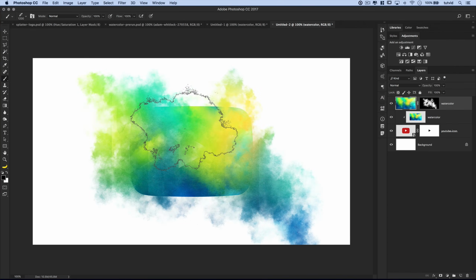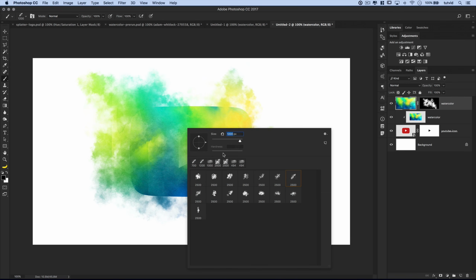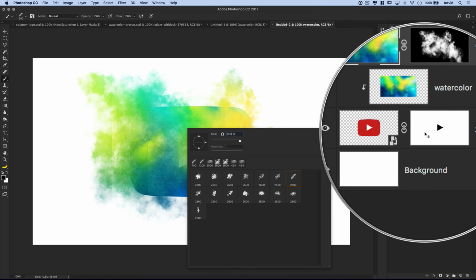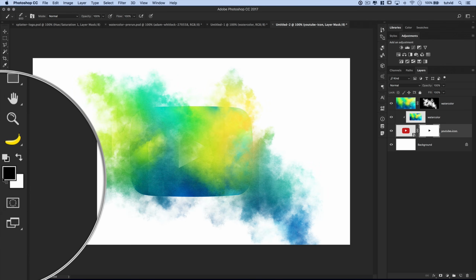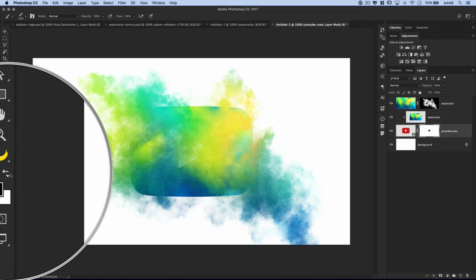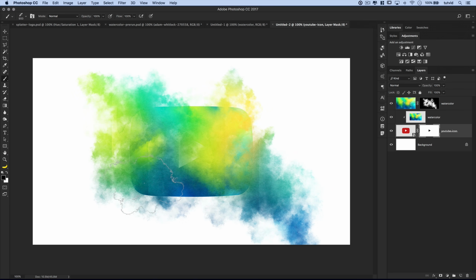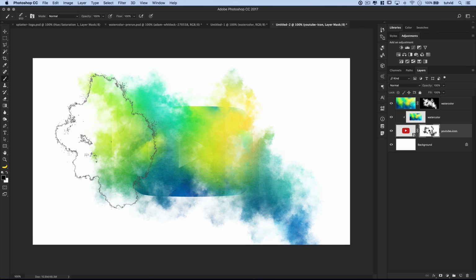And before we change brushes, I'm going to right-click here. I'm going to set the size of this brush to, I don't know, I'll knock it down a few hundred, maybe to like 900. And I'm going to come over here and select the YouTube buttons mask. And I'm going to set my foreground color here to black. So just hit that little swappy swap arrow. You're going to set your foreground color to black and just start painting just a few clicks. I'm not even using the Wacom tablet or anything here, just my mouse and just a few clicks around the edge to begin breaking up the edge of the YouTube play button. It's going to help kind of naturally mesh these shapes together. You can see how that's looking for us.